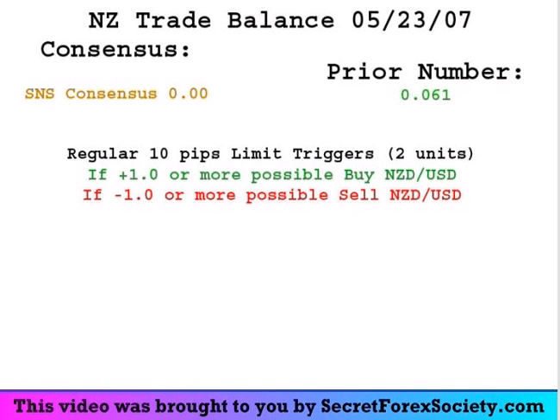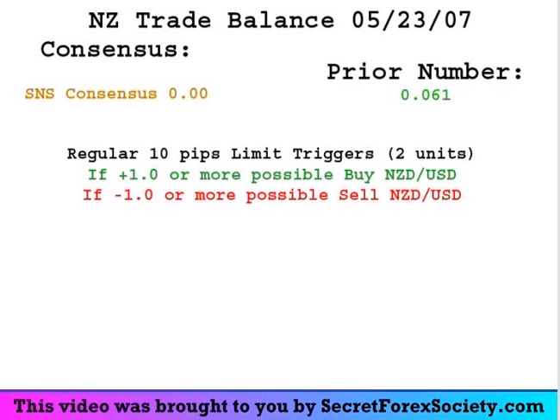Last month we saw trade balance coming out 61 million positive. This month the expectations are about 10 million negative. Now when you're talking about trade balance, 10 million is really nothing. Usually people think in terms of hundreds of millions and billions. So to make it very simple, I just put consensus as 0 because that's pretty much it. They are expecting 3.2 billion in exports, and approximately 3.25 billion in imports. So, like 50 more million in imports, whatever.